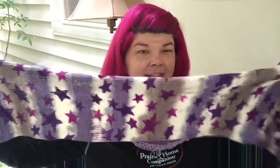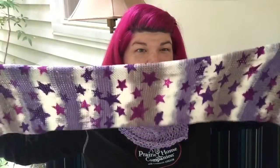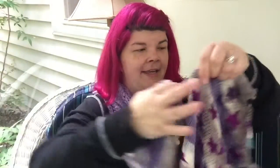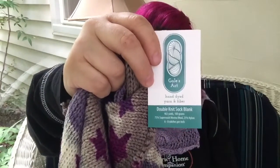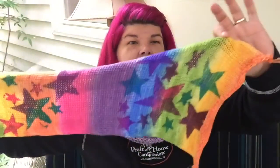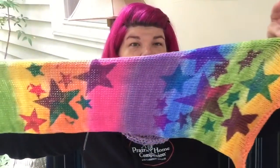Look at this. Do you know what this is? It is a sock blank, but it's not just a sock blank. It is a Gales Art sock blank. I went to Maryland Sheep and Wool. I got there just a little bit after 9 when they opened. And I got not one, but 2. And there's already a line, you guys. There was a line to shop the sock blanks.